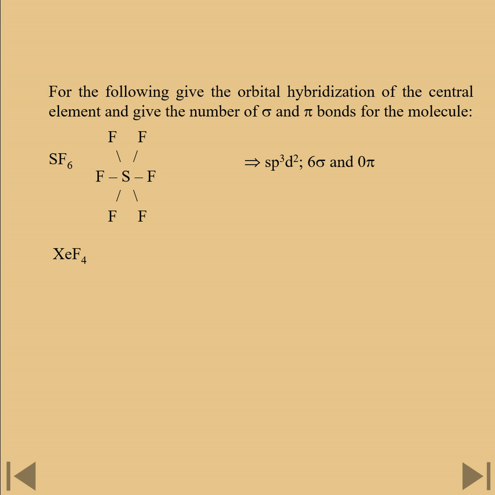Okay, xenon tetrafluoride. Xenon's a center element. So in drawing it, step 1. We break open 2 of those non-bonded pairs so I can bring in my 4 fluorines. There's step 2. No leftover single electrons, so there's no step 3 here. Okay, I can see how many regions of electrons are around that center element. 1, 2, 3, 4, 5, 6. So our orbital hybridization, sp3d2. How many sigmas? 4 single bonds. How many pi's? 0, no multiple bonds.